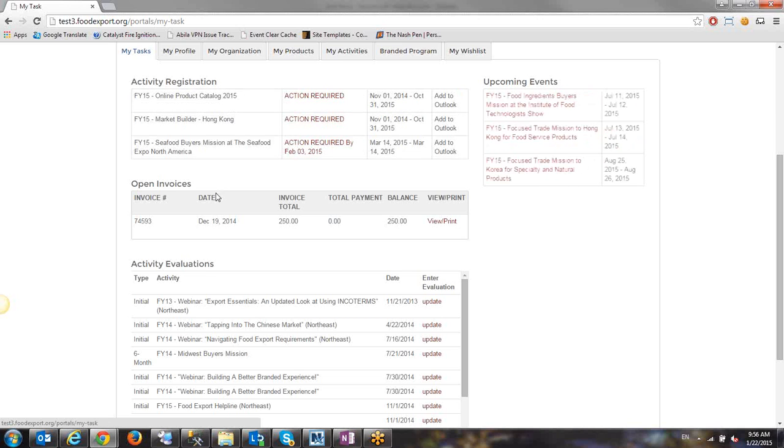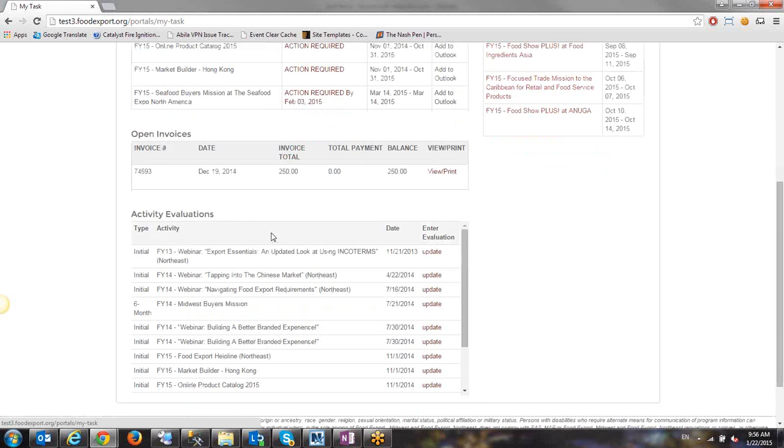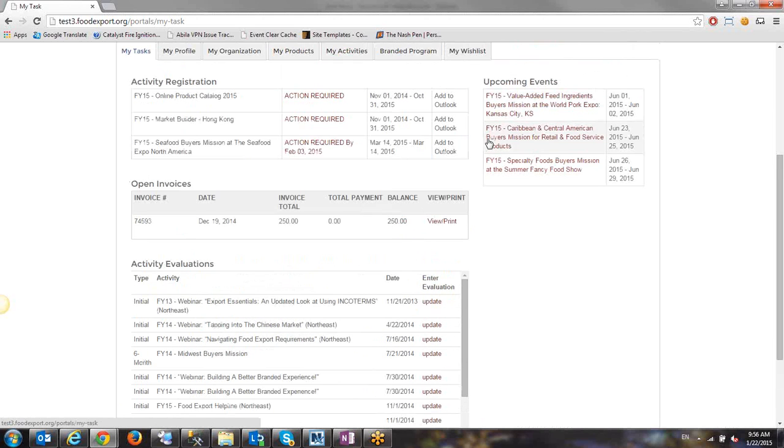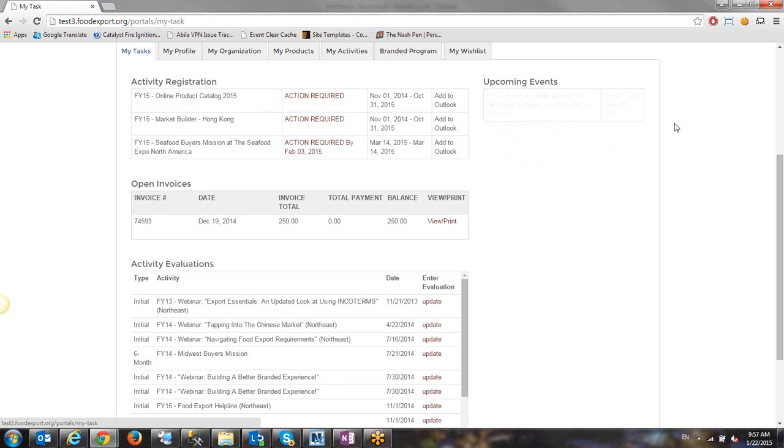The second list is all your open invoices. It will show open invoices for yourself and also from your organization. And the third one is the evaluation. It lists all the evaluations that you have, and you can click on any of those. And lastly, on the right-hand side, these are upcoming events. We only show the top 3. You can see that we have a small JavaScript animation. It will show the next 3 events, and for a couple of seconds show the next event, and so on and so on.